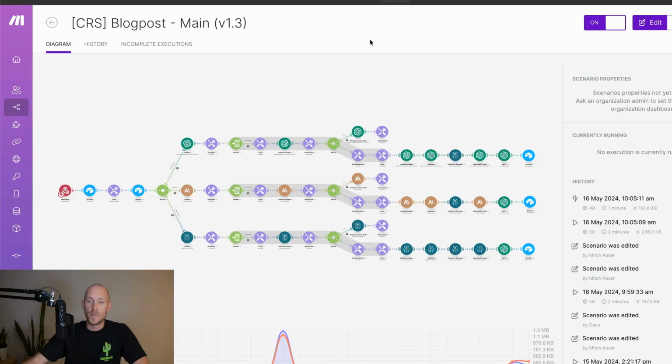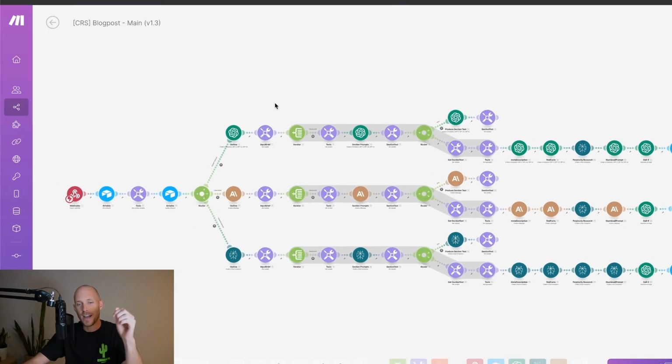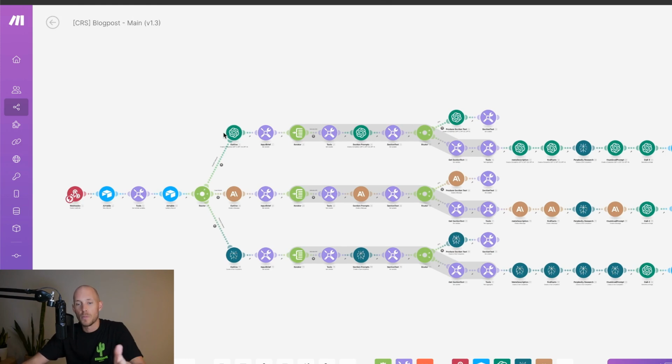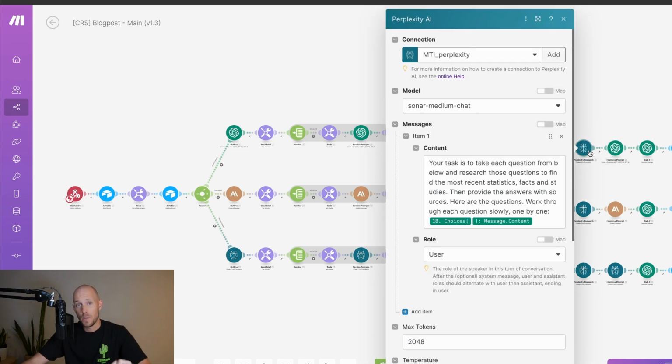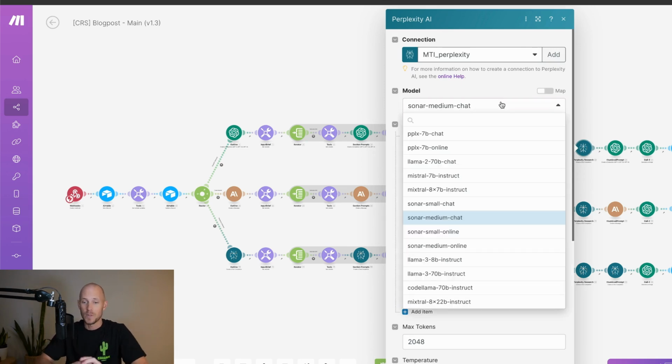But also, I've been updating my workflows. And as I was updating my blog post workflow that includes Perplexity, I realized that Perplexity made a drop this week as well, and nobody has been talking about it at all. So they've updated their models now as well to include a few extra models like Llama 3 from Meta and also Mixtral 8 there. And then they've got their Sonar models in here as well.